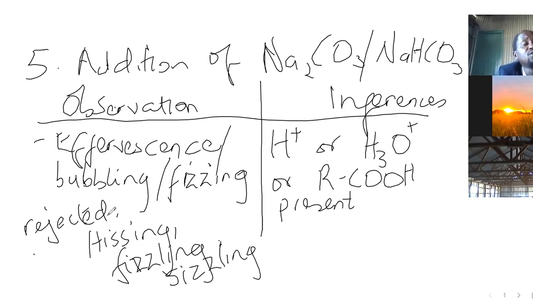And one thing that we must know about all qualitative analysis: if you do not score the full marks at observations, the inference is not marked. We simply put an inverted V. If the observation was supposed to score 2 marks and you score 1 mark or 1.5, we do not mark the inference, whether it is correct or wrong. So for the inference to score, the observation must score fully.